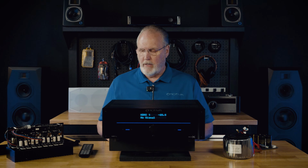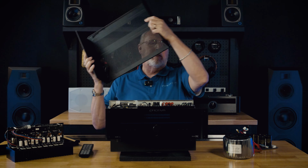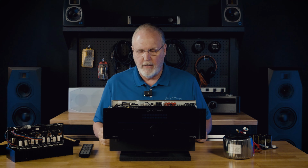All right, now let's take a look inside. This is my favorite part of the unit. Let me unplug it before I kill myself. I've been known to make sparks in the past, so I'll unplug it, flip the antenna down, and I'll take the top off here. Oh, look at that. Oh, metal, not plastic. Not judging anybody, but I'm just saying it's a real metal chassis. Oh, look at this beautiful thing. I hope you guys can see the beauty that I'm looking at here.